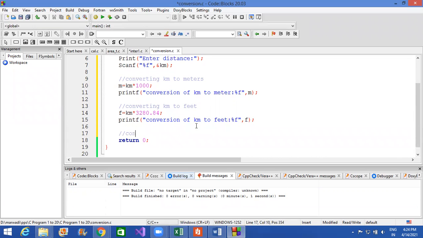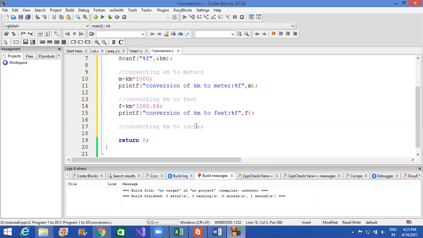Now converting kilometer to inches. We have saved the inches in the variable i.